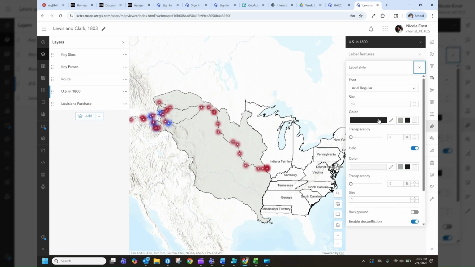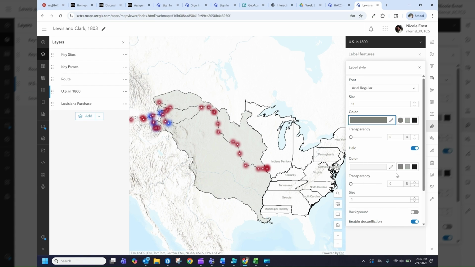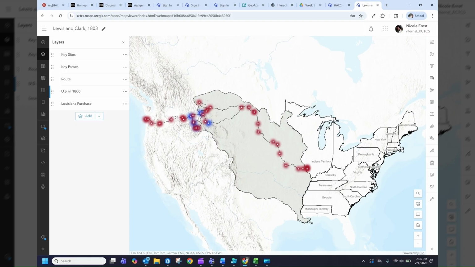This is where we make them smaller, bigger, larger, and I'm going to make them a little smaller. And that's one thing about labels. Don't make them smack somebody in the face. They don't have to be that big. They just have to be there for reference. And I tend to like to make them small. And then I also like to make them a grayish color, not that light gray, but like a gray. So again, that they're subtle enough, but to be seen, and they're there, but something that's not where your eye goes to immediately. They're supplemental information, not the main focus of the map. So you can do labeling here should you wish.